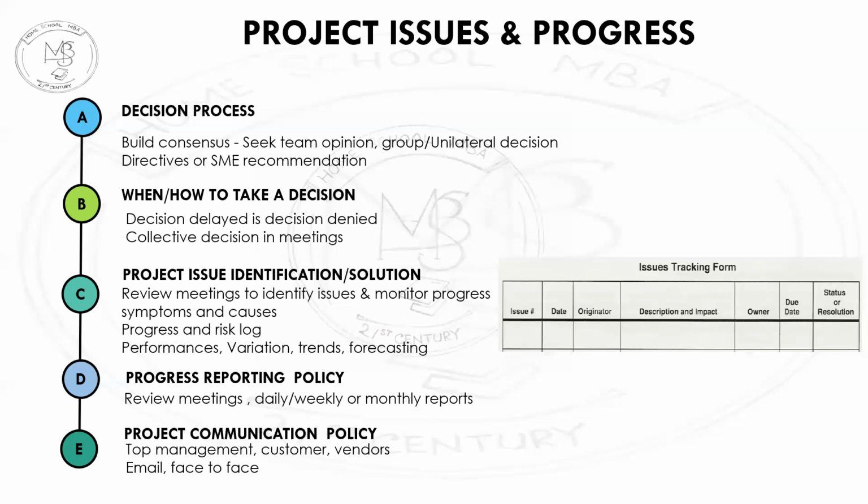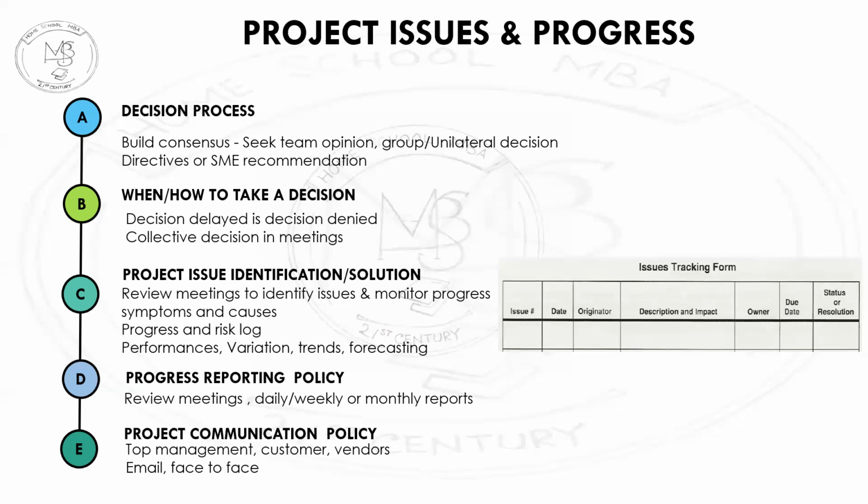Then you also identify the customer satisfaction: if you complete the project in time according to the specification, customers would be happy, and then you can build a good relationship for the future. Same is the position with vendors. Now, how do you communicate? That is the choice of the company. Sometimes it is through email, sometimes through face-to-face meetings, and sometimes through directives. So it depends on the strategy and the policy of the company, how to communicate.